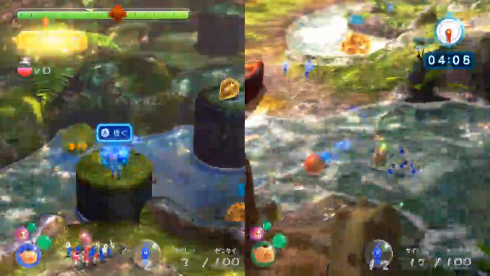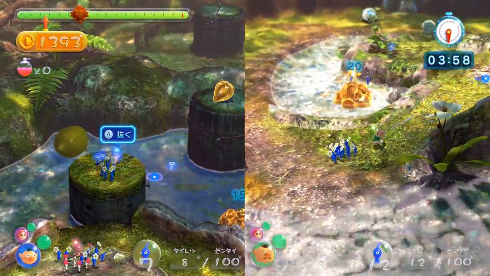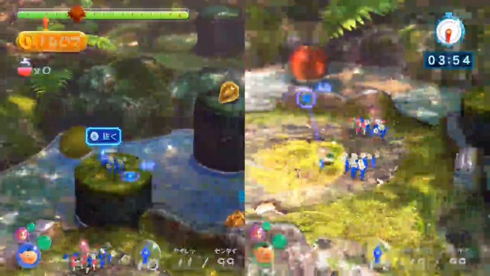Except here, we can't. Look at this, using Alf to pluck some more blues. This whole area is basically blues. So, I really wish I didn't have the white ones. I really love how it automatically plucks for you once you press A once. That's a very nice, handy feature.